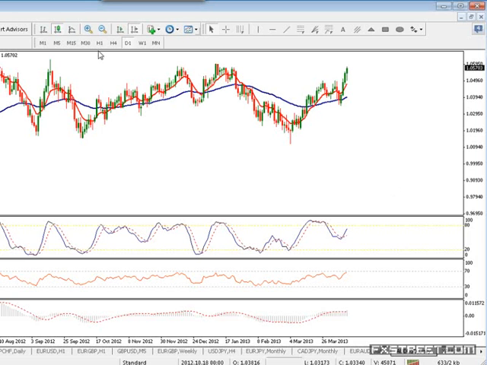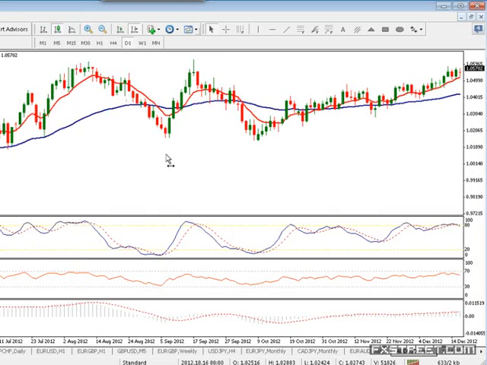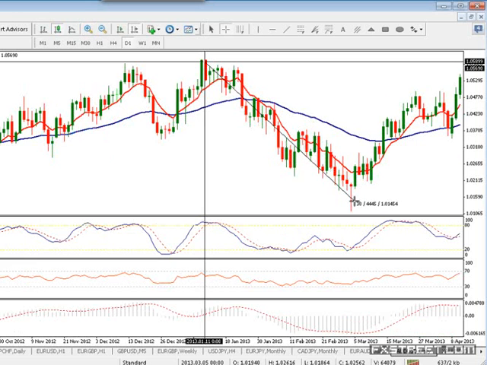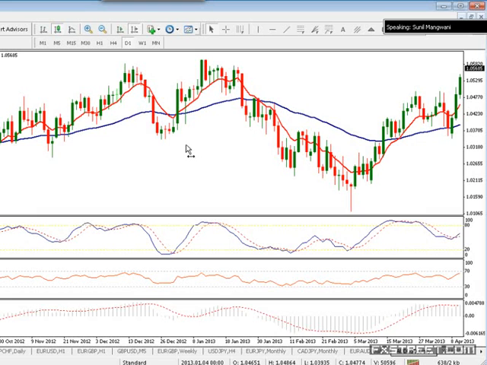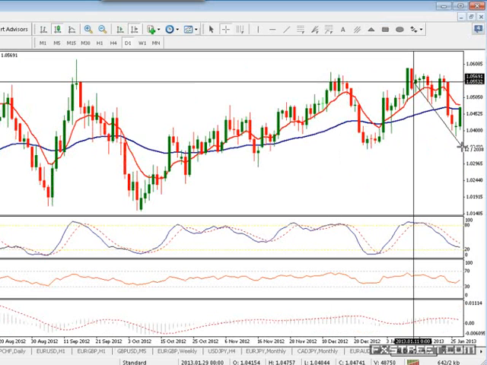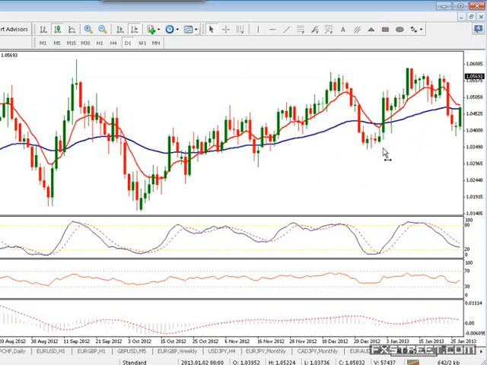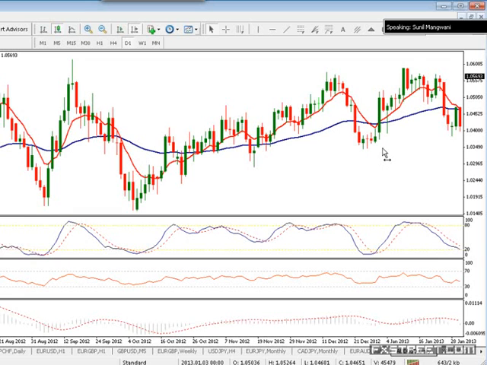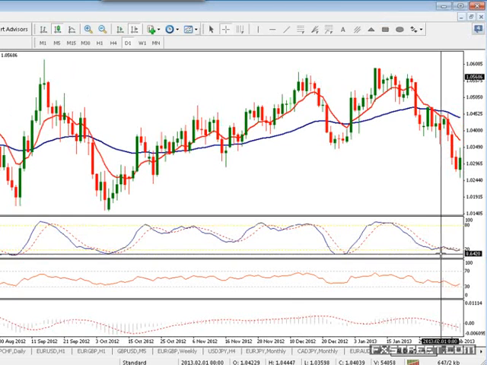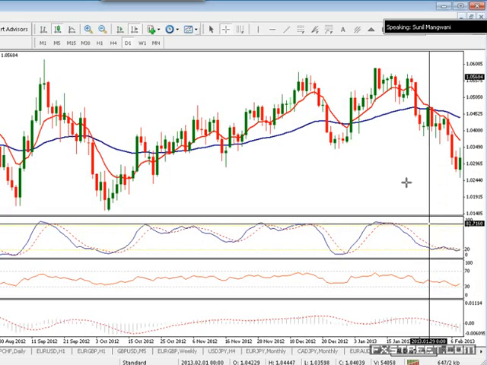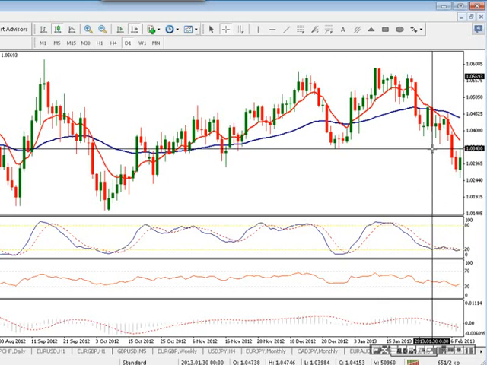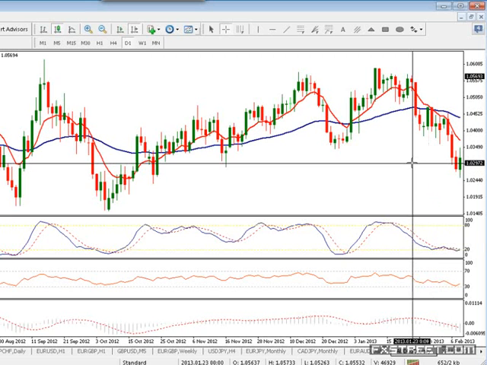Let's zoom this in and have a look at this downtrend. We are talking about this particular downtrend. Let's trade on the hard right edge of the chart. So let's say you are in a downtrend right over here on the hard right edge of the chart, and you keep going down, and your indicator, let's just take the stochastic for the time being, I'm not even looking at the RSI and the MACD, goes into the oversold region below 20. Now, the textbooks or the indicator studies say that if an indicator is oversold, it means that it's ready to change trend, so you expect price to move up.